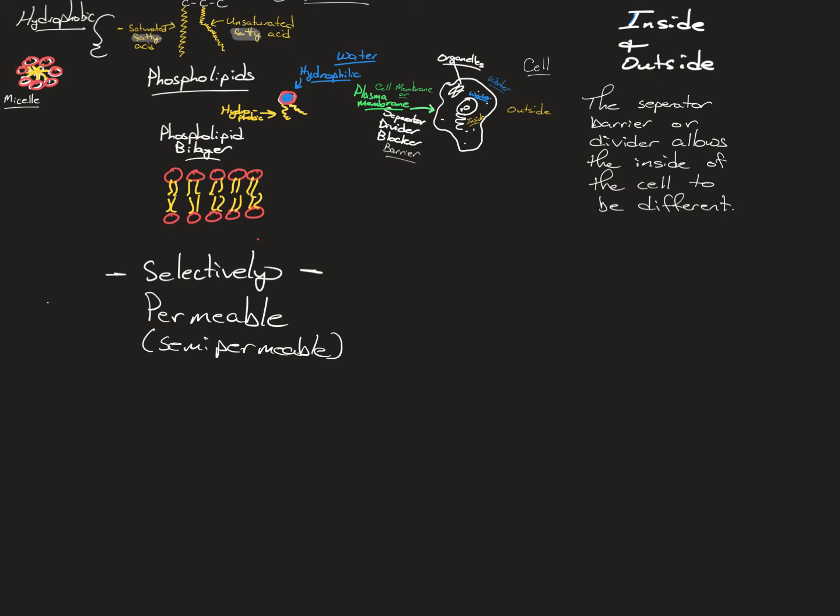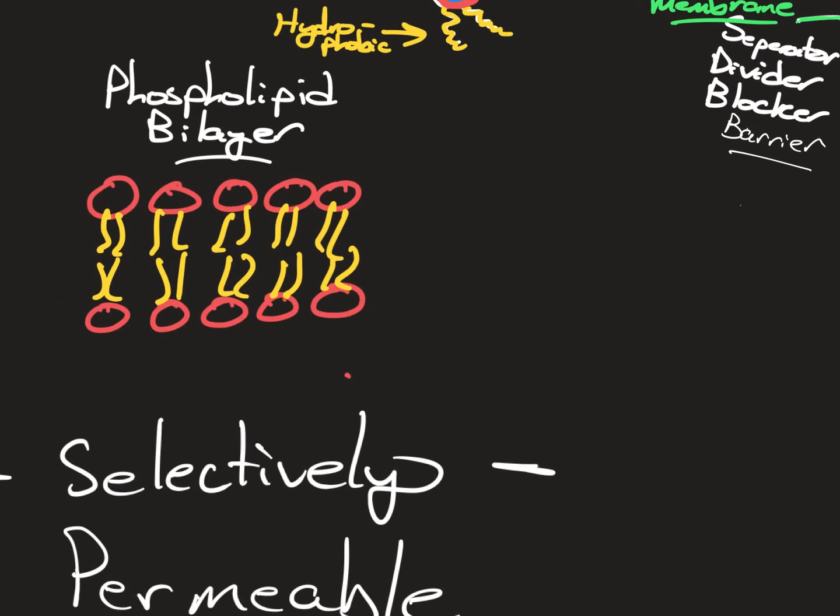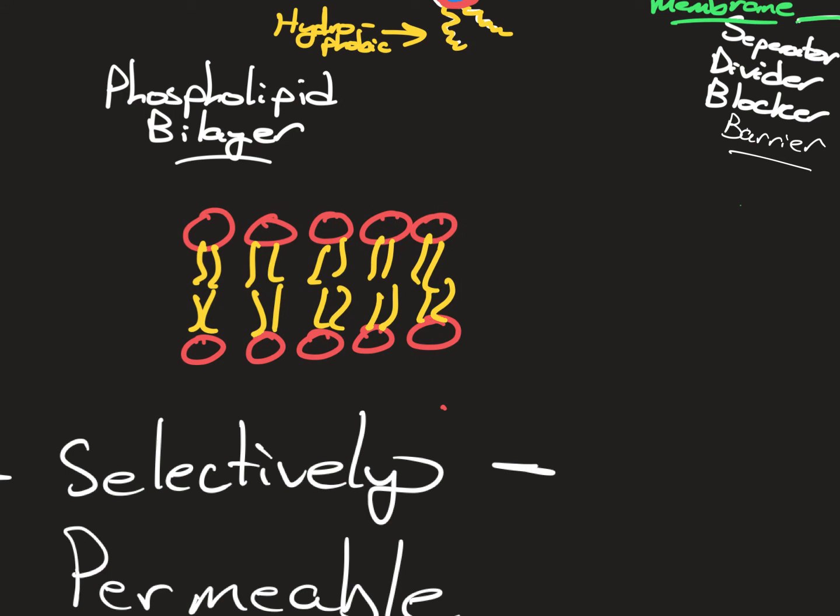But you've got a problem. If you're going to build a door, and this is the membrane, right? And this is hydrophobic here. Let me change the color. Let me zoom in as well. If this is the membrane, it's made of hydrophobic and hydrophilic stuff. This is hydrophobic. You're going to put a door here. If you made it of water, what's the problem? It won't stick in this area, right? So it has to be at least partly hydrophobic. It also has to be partly hydrophilic.